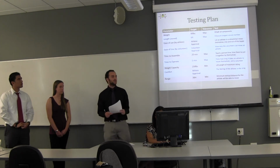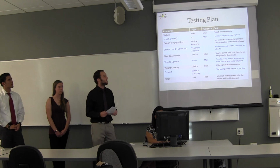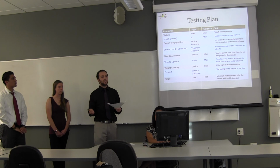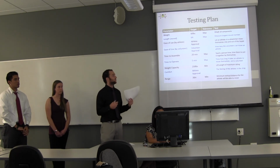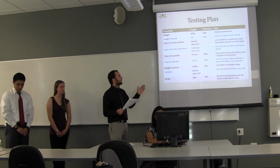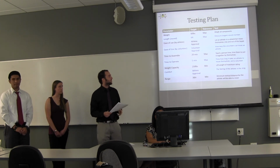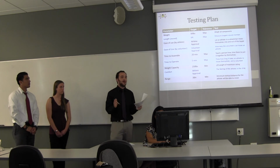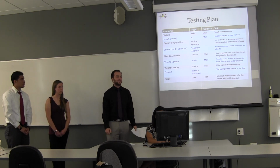So here's our testing plan. There's a few, like the weight and the length, we could just measure, that's easy. For subjective ones, we're going to ask people who are involved in the project or involved with the kayaking program to really tell us and give their approval. We also have the weight capacity, which we'll just do with 500 or 250 pounds maximum, and for the time to assemble and time to operate, we'll teach people how to use it, and then let them do it and time them to do it, not us.